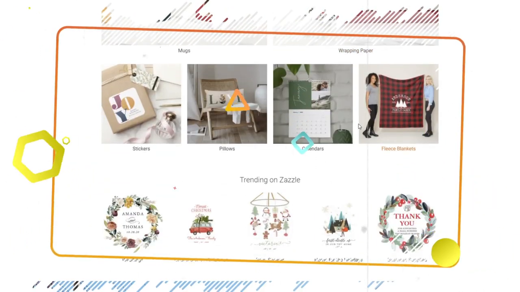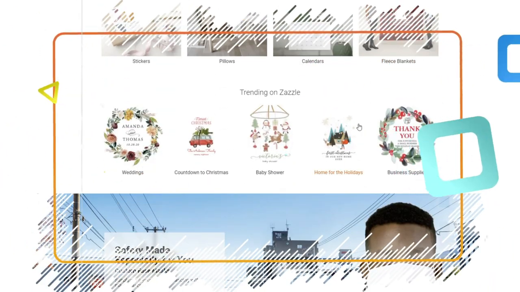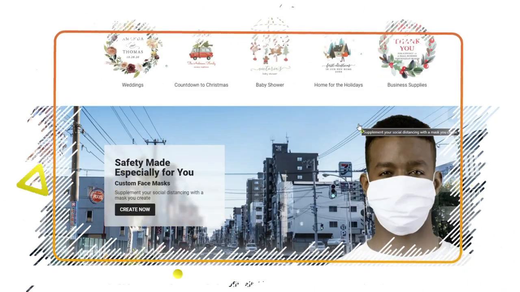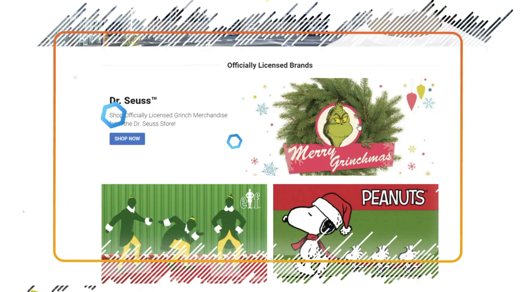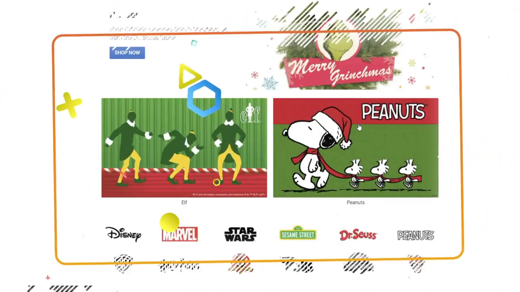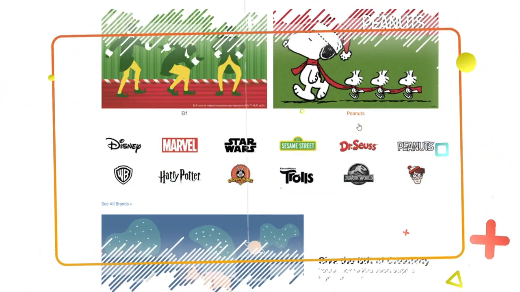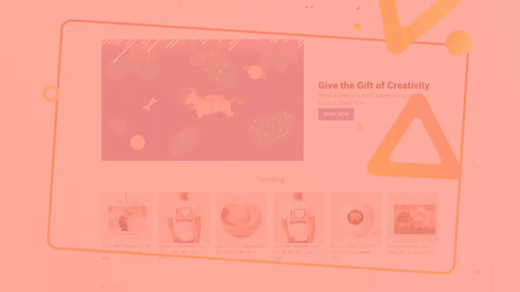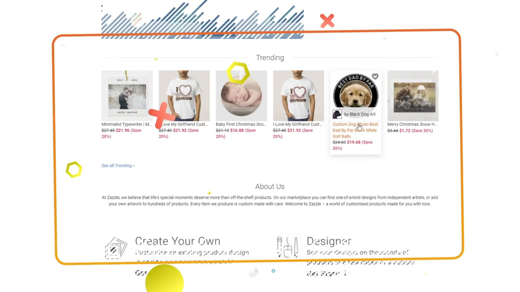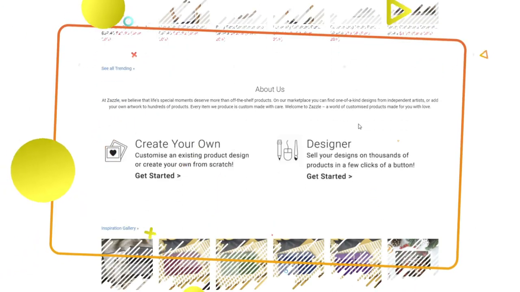This popular print-on-demand platform allows users to create custom products and earn a commission on each sale. The default commission rate is 10% of the selling price, but you can increase this rate to up to 15%. Doing this will result in more profits with minimal effort. By increasing your commission rate, you can significantly boost your earnings without having to do any additional work. You don't have to create any new products or invest in marketing campaigns.